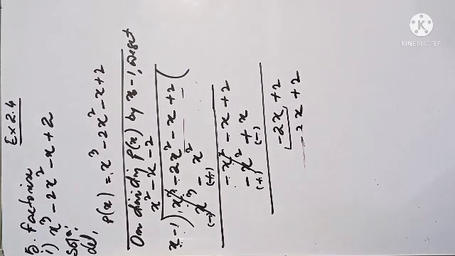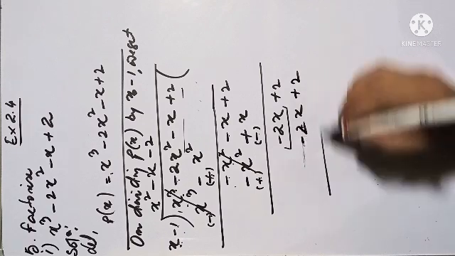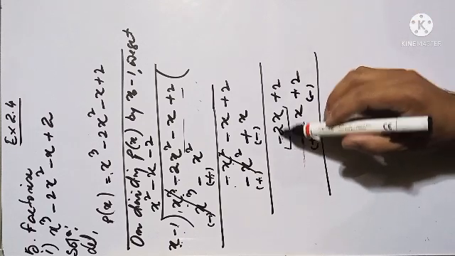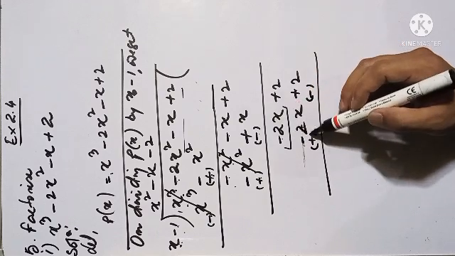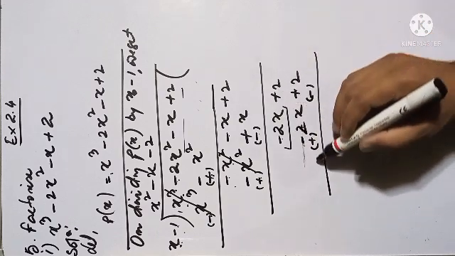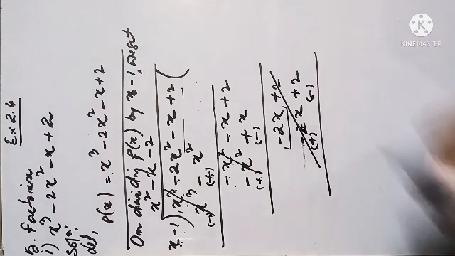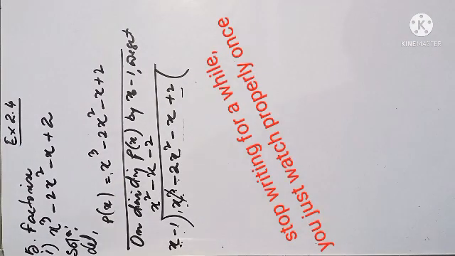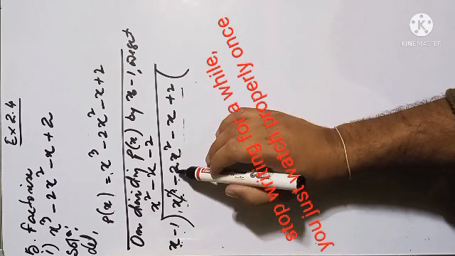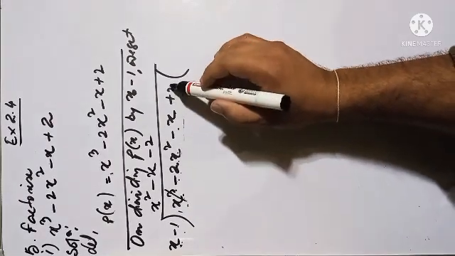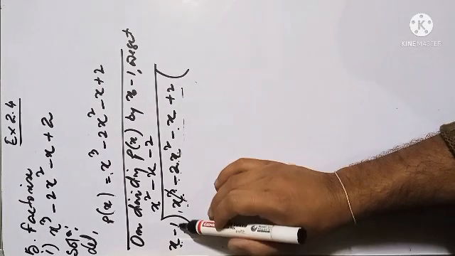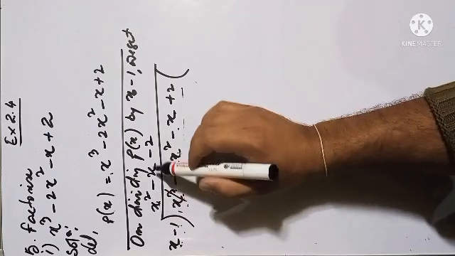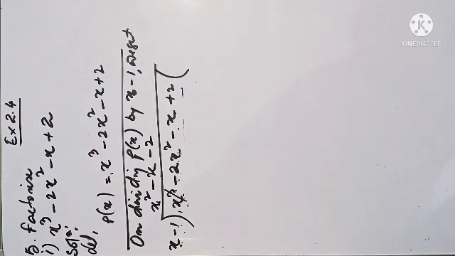Okay, and then what do we get now? Minus becomes plus and plus becomes minus. Minus 2x plus 2x, you'll be getting 0 here. 2 minus 2 will be getting 0. That means I can cancel in this way. So now I get remainder 0. What happened here now? When x cube minus twice x square minus x plus 2 is divided by x minus 1, the quotient is x square minus x minus 2 and the remainder is 0.